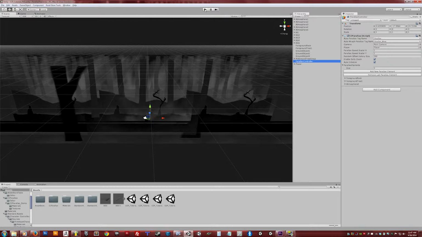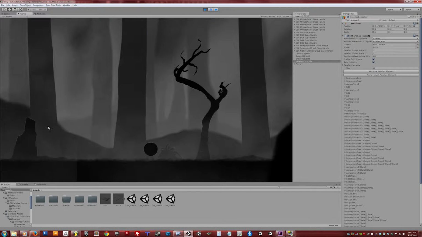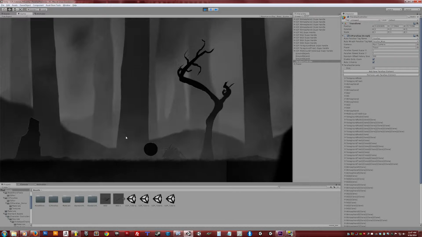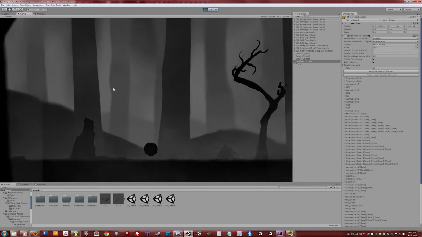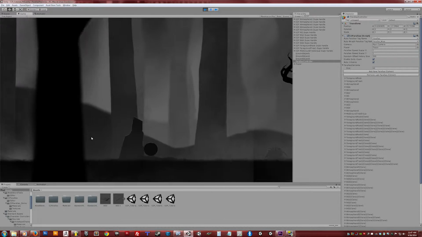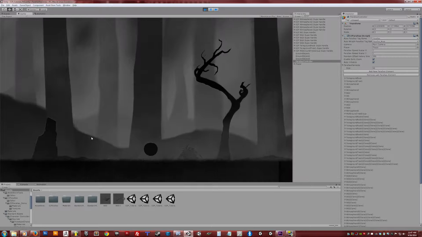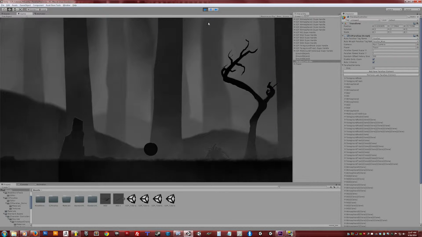So we'll start off by just looking at our scene and the current state that it's in. We have this moving fog from part 4 and we have all of these things in the background parallaxing properly. There's some nice depth there. But let's see what happens when we play with the parallax speed scalar x.